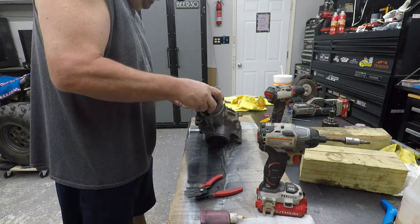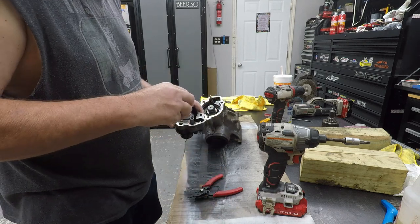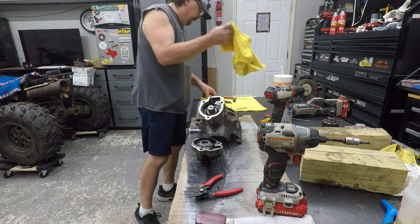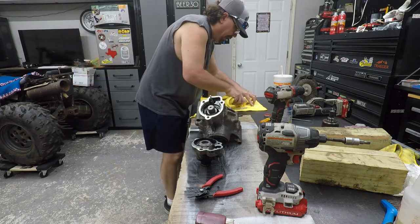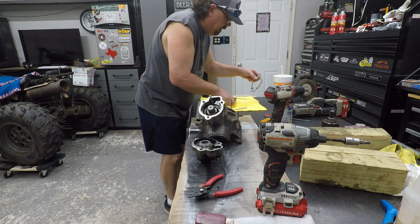And this, oh, some lube goes in here. This rod here goes in there. But I probably should put this gasket on first. So let's go ahead and wipe it now. Get all the grit and grime off of it. Hopefully.